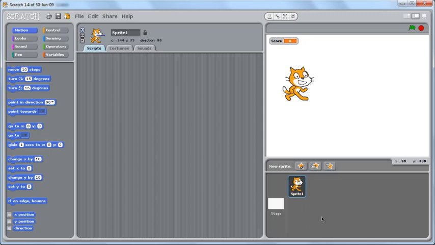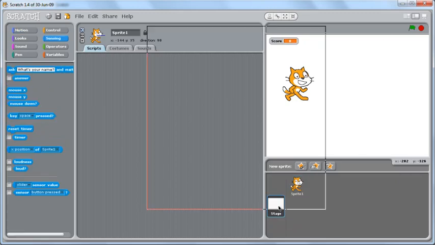Now the lower right hand side is the sprite list, and this allows you to quickly view all the sprites that you have in this particular project that you create. And your stage, you're only given one stage, but your stage can have backgrounds.